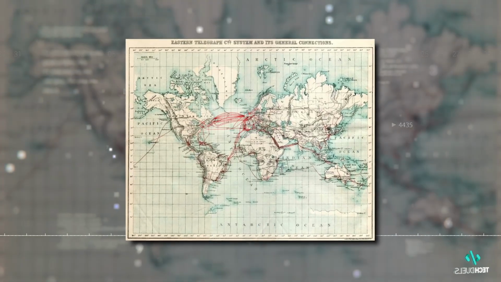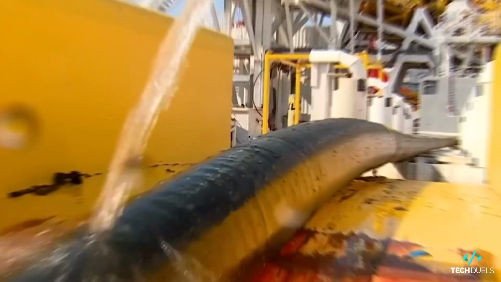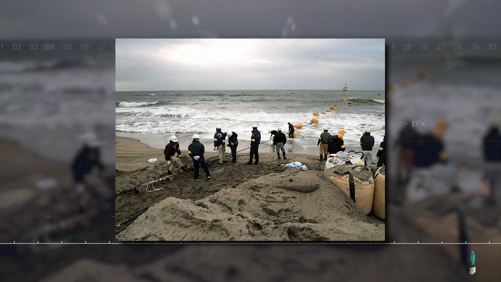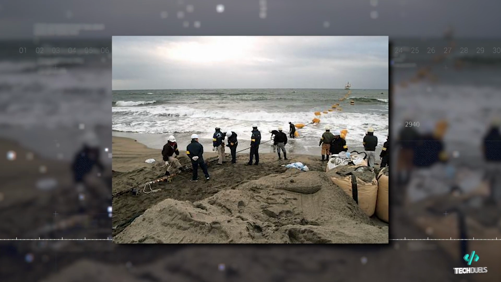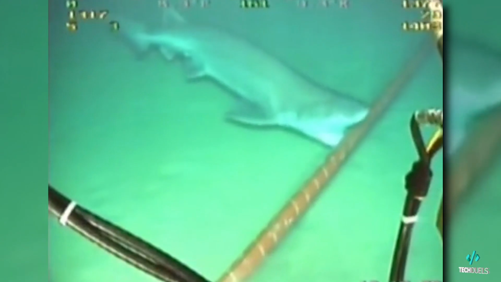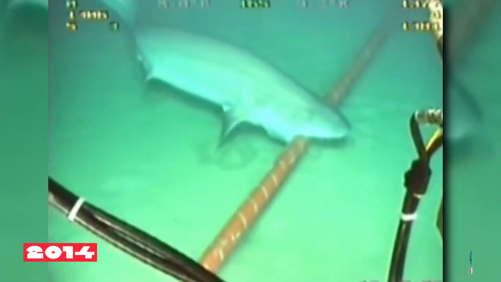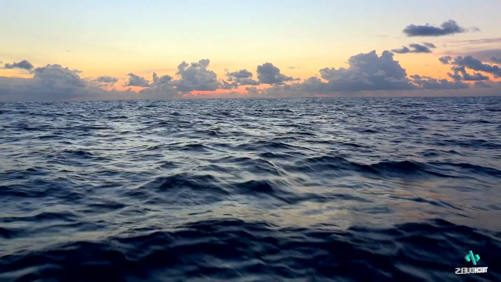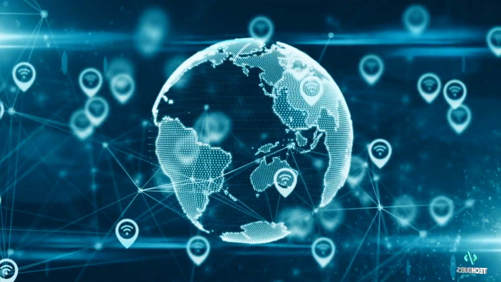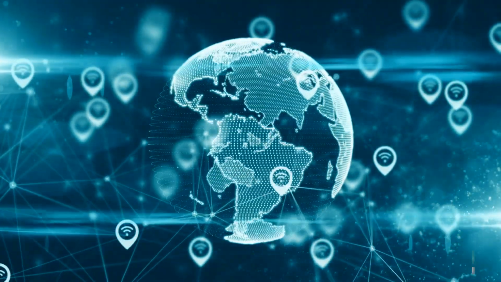However, before these cables touch base with the sea floor, a year of planning goes into charting a safe route to avoid earthquakes, interference from fishing trawlers, rock slides, human spies, and other underwater hazards, such as shark bites, with a recorded case of such shark experience happening in 2014. After the cable is successfully laid onto the sea floor, each cable is expected to last up to 25 years.